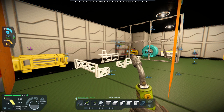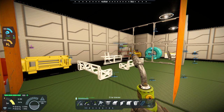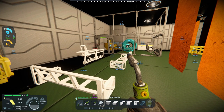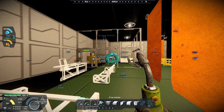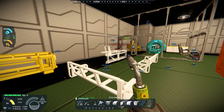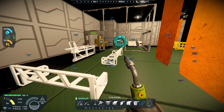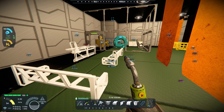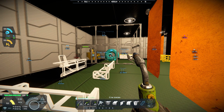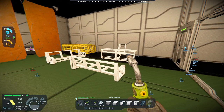Well, okay. I think I'm actually pretty close to being done with this. I just have to build everything out. But here's what I've put in. My thought process was to have an examination table in here, but I have the lab equipment over in that area there. So this is a place for the doctor to sit and discuss things with the patients coming in. And then once he has his analysis or interview with the patient, he can take them in and do the examination over here. So that's my thought process here.